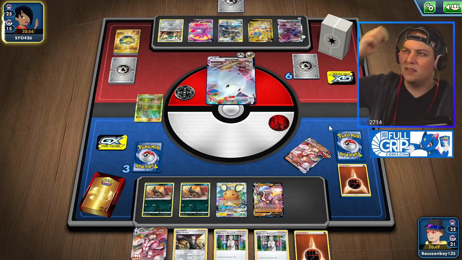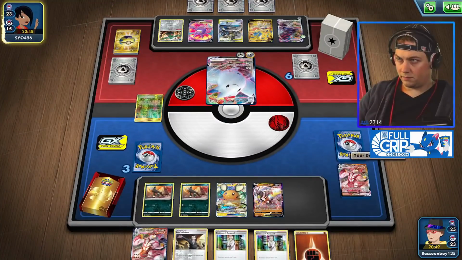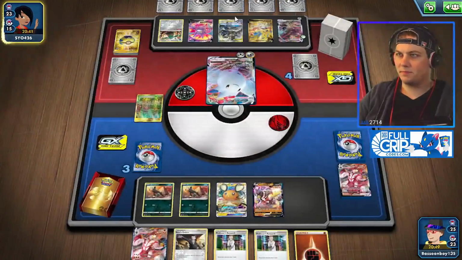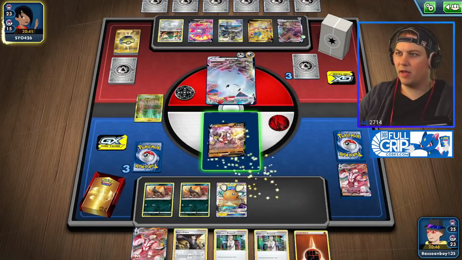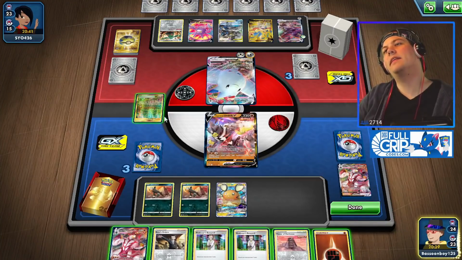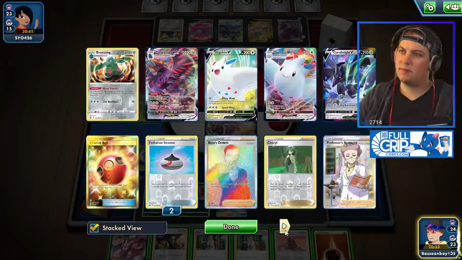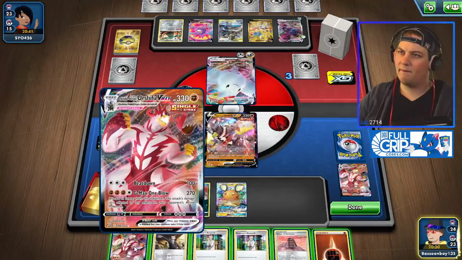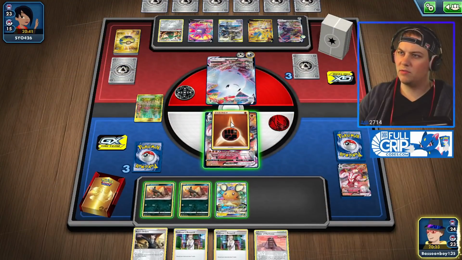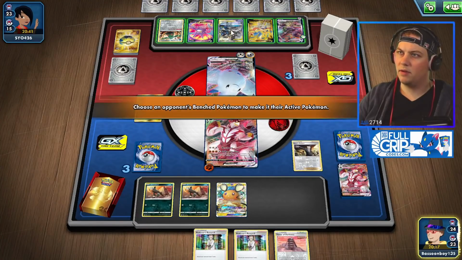Oh, man. We could Gust this up and hope they don't have a switch card, and then go for it on the next turn. That actually seems like our best out. We Gust this up. We hope that they don't have a switch. Yeah, I think that's it. So, how many switch do you think they play? I don't think we can discard the VMAX. So let's go here. Yeah, why not? Go here.